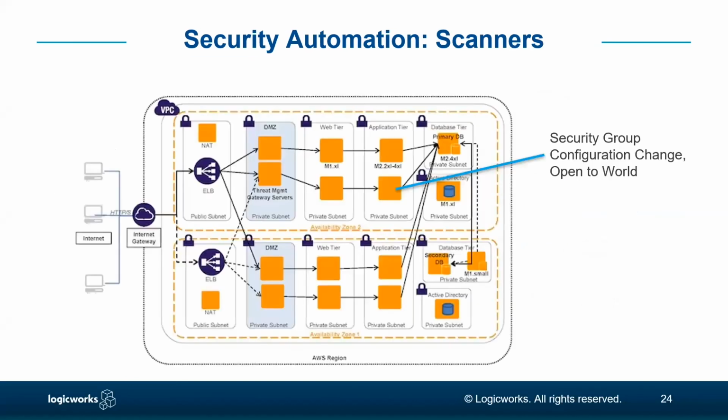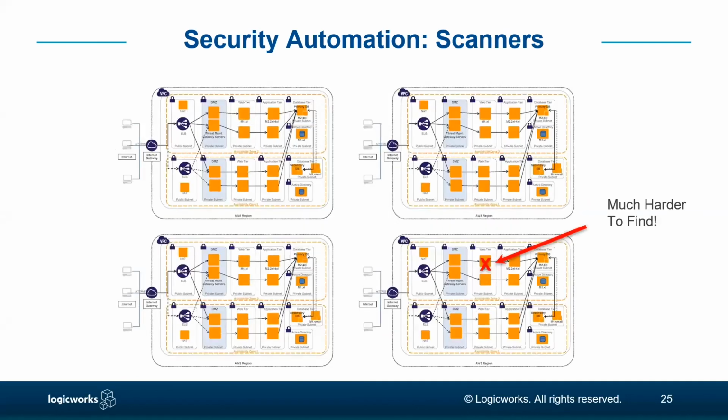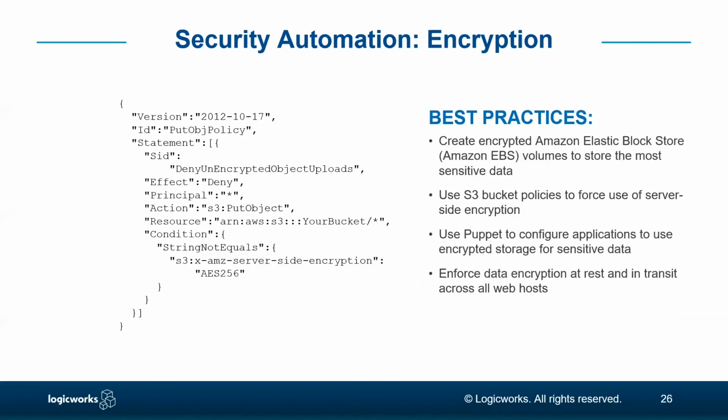And quickly, I'll just go through a couple more slides here. So in this example, we see a 3-tier application deployed across multiple AZs. Unfortunately, we have a security group that was misconfigured and exposes the application to the world. Now, for small environments, it's pretty easy to pick out, but what if your environment looks a bit like this and is scaled out? It could be hundreds of security groups, and they could each have their own set of rules for which traffic is allowed inbound. So the best way to wrangle this is to use automation wherever possible. Using a combination of configuration management and AWS Config, we can easily identify and remediate configuration drift.